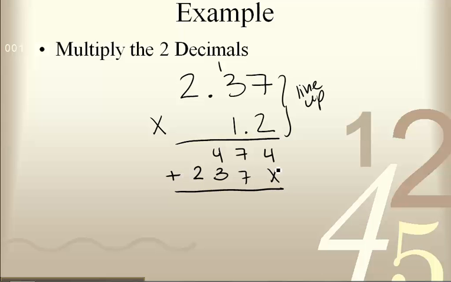Again, you're going to add. So 7 plus 7 is 14. 4 plus 3 is 7. 7 plus 1 is 8. And then 2. And again, to determine how many spaces over to move, you need to count the number of decimals to the right, or the number of spaces to the right of the decimal. Sorry. So we have 372, which is 3 numbers. So we're going to move it 1, 2, 3 backwards. So 2.844 would be your answer.